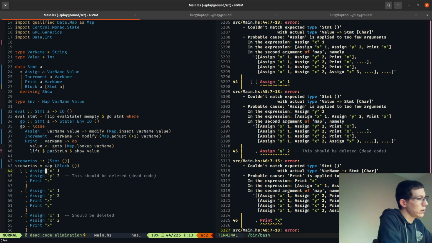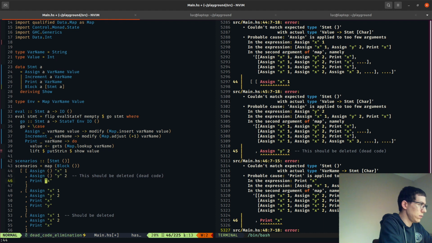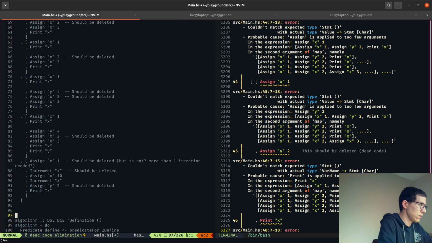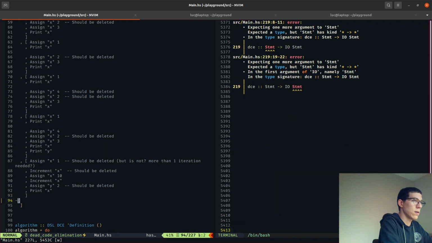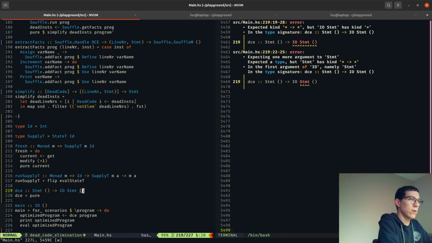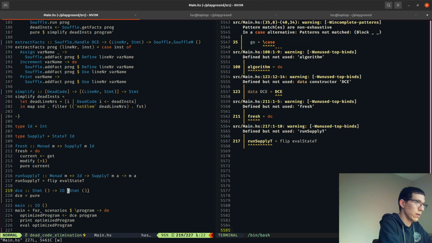Okay, this is becoming a little bit annoying. We have to add this unit everywhere. Let me comment out some code first. Nope. I first want to see which direction we want to go before I refactor everything.